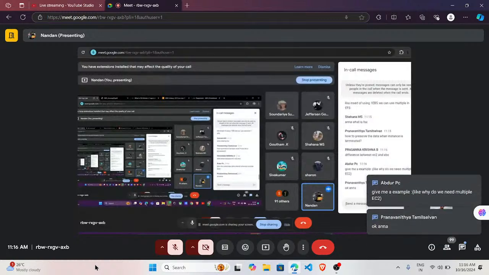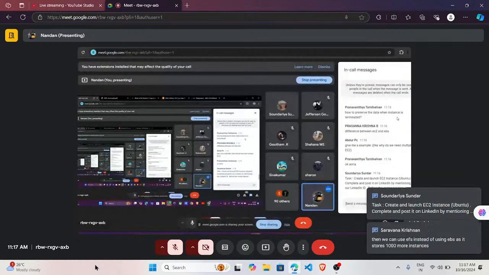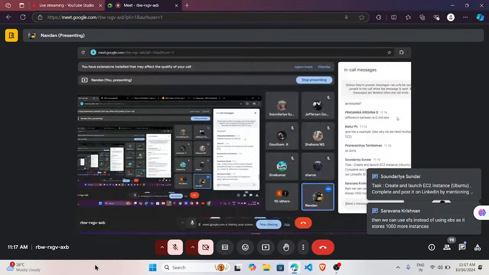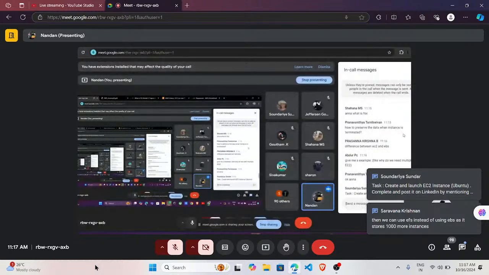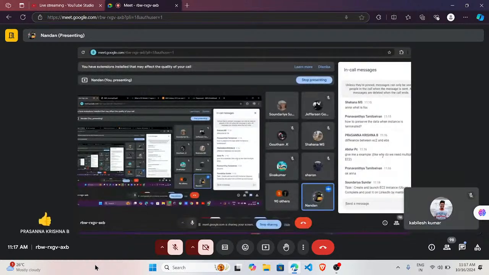The differences between EC2 and EBS: EC2 is basically a virtual machine that can be hosted by AWS or any other services. EBS is a volume attached to the EC2 instance. It's like hardware, whenever your computer needs additional storage, you can add EBS to it. That's the difference between EC2 and EBS.